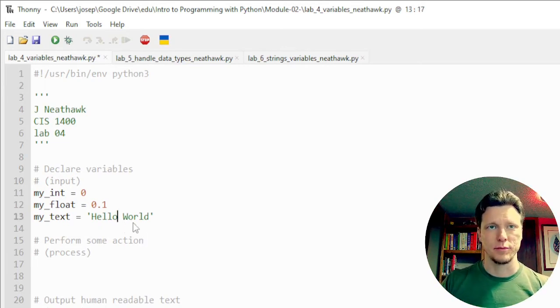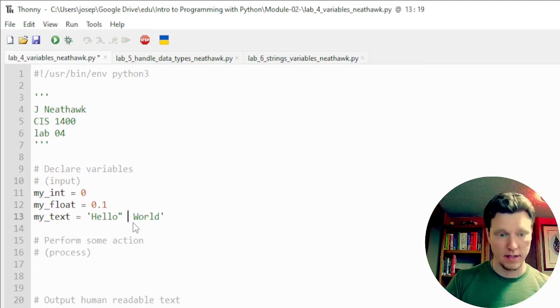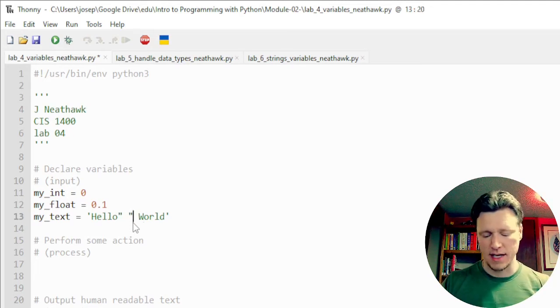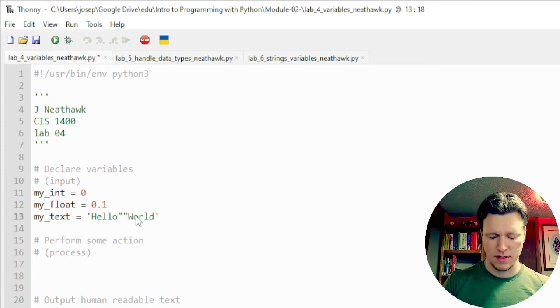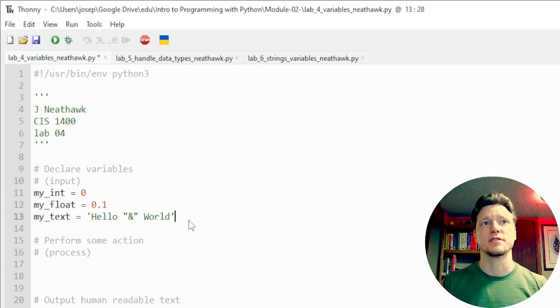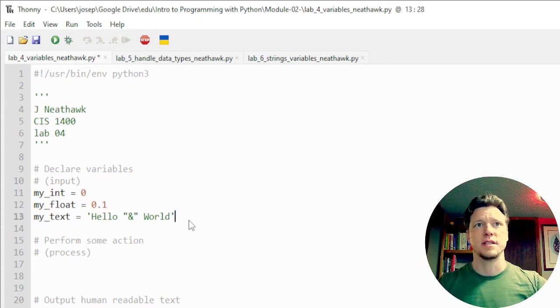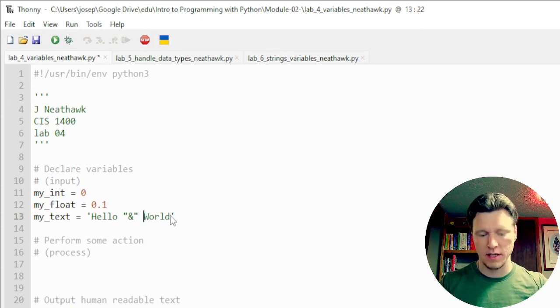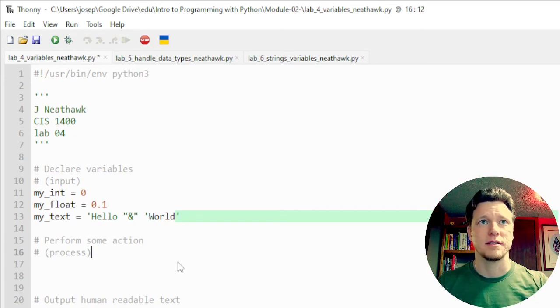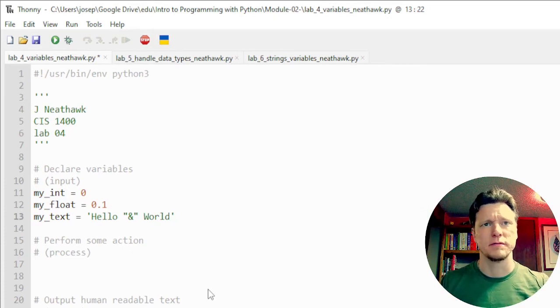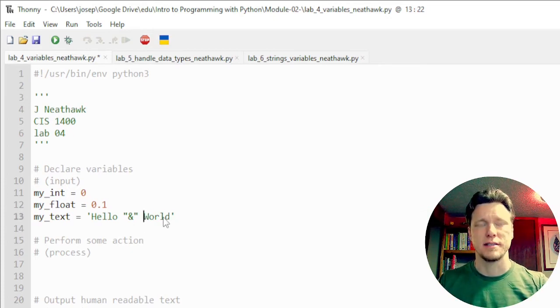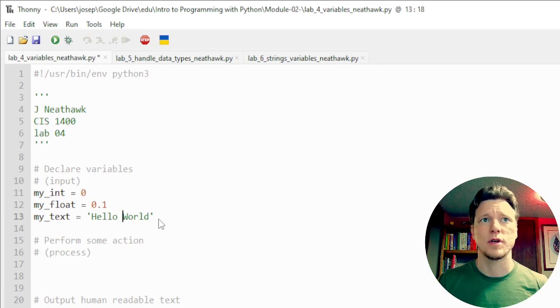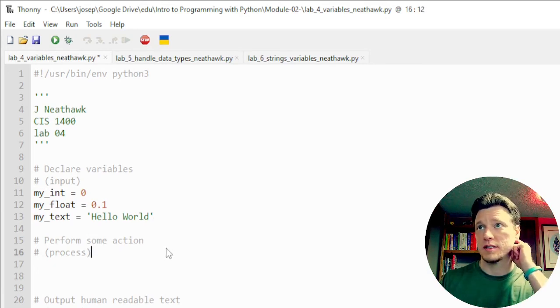Okay, so I could put double quotes inside of here for some reason, right? And that will be actually inside of the text string. My quotes will be in there. If you need to put a single quote in here for any reason, you're going to have to escape that because you'll see that it really broke that. We'll talk about that more in the future. For now, we're just making text and we're outputting stuff with a little bit of processing.